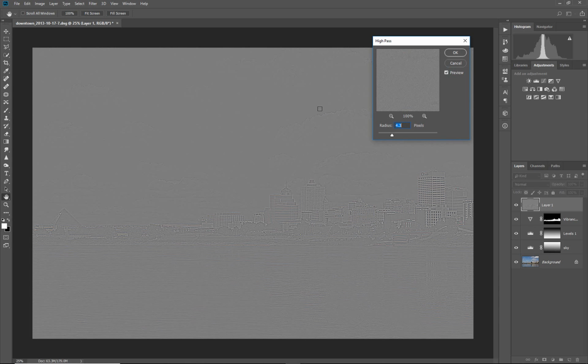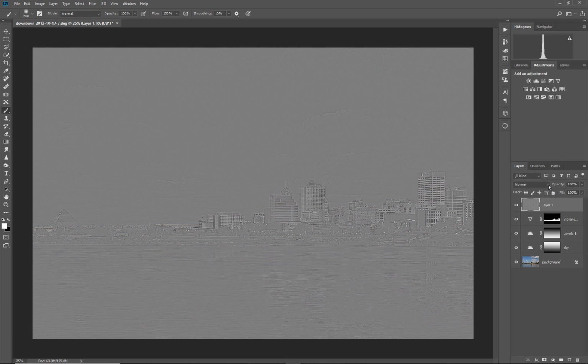Now, one thing I don't like is it's adding some sharpening to the water and to the sky. I really don't want it to do that, but we'll fix that with the mask. So we're going to say, now usually I don't sharpen this much, but so that you can see it on the big screen here, I did it for example purposes. So let's say OK.